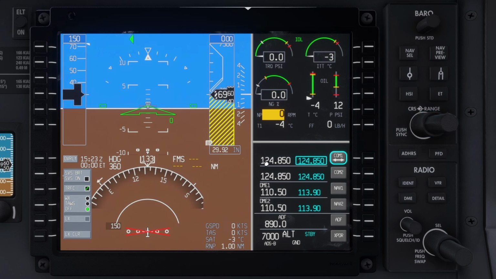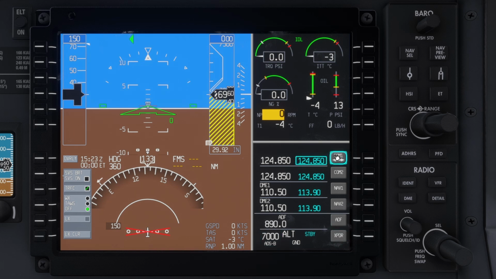Then moving back to the right bottom part, that's where we see the communication radios, the navigation radios, DME1, DME2, the ADF, and the transponder, as you can see. Also, those can be manipulated or managed by using another method. However, these are also, let's say, pushable, right? So I can say, hey, I want to change the transponder to standby, alt, or any other mode.